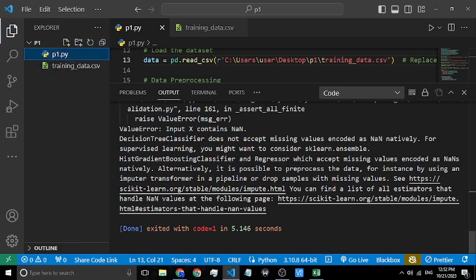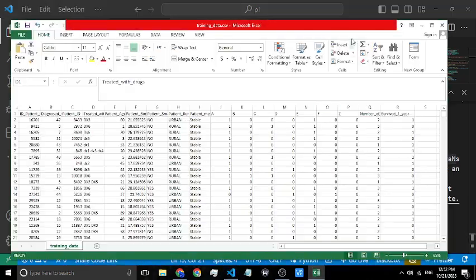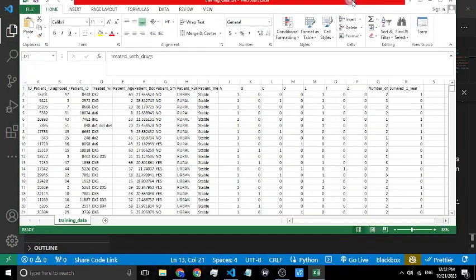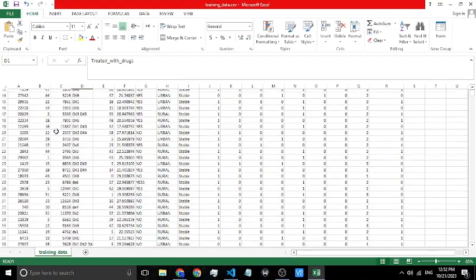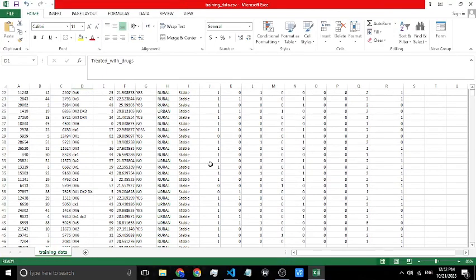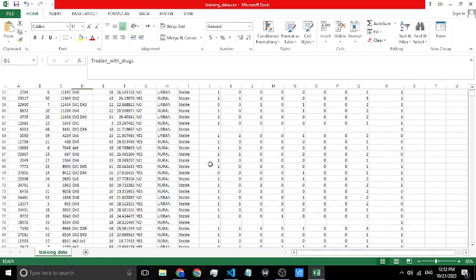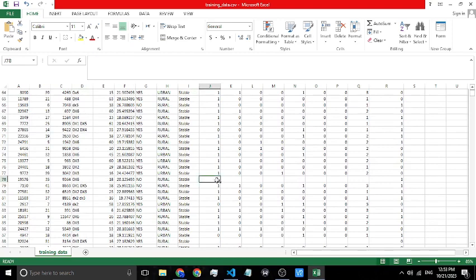So let me explain what this error is. Here it is telling us the input text contains a NaN. Okay. So for some of the datasets, if you scroll down here, you can see some of the columns are blank.